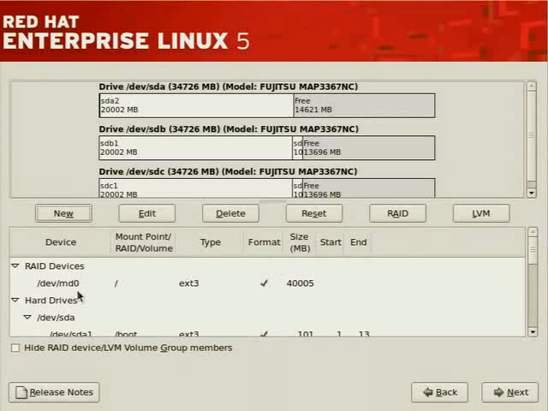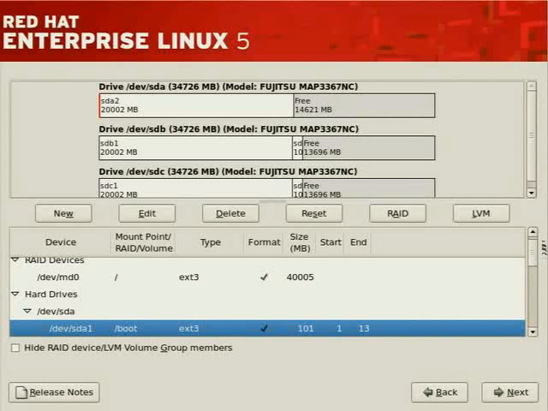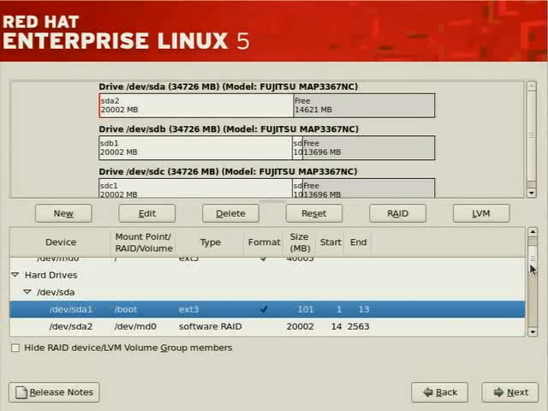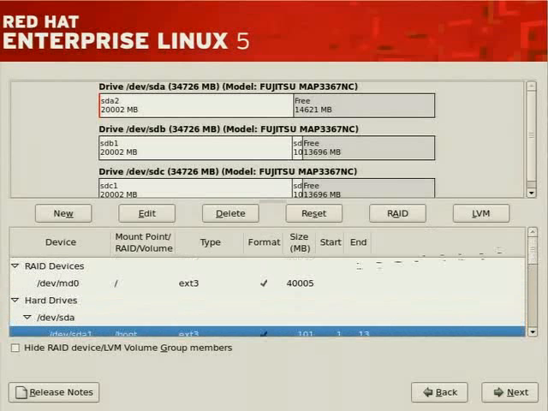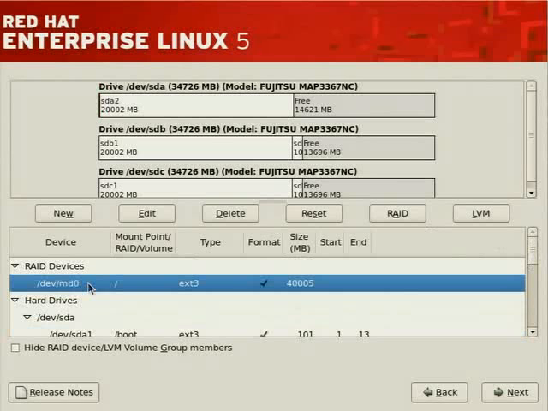We can create additional RAID devices, because if you notice in the top section, the graphical layout tells us what storage is available to us, how the storage is being used per disk. Each disk is 36 gigabytes, but we're using roughly 60% of each disk with free space to spare. So if we wanted to make boot, for example, RAID, or to install it on a RAID partition, we could create 2 new software RAID partitions, mirror them, and then mount boot to those 2 partitions. And it would create a new device, /dev/md1, for example, instead of /dev/md0. But it's not necessary. So /dev/md0 will serve as our root container.